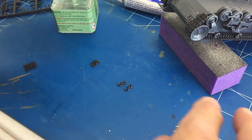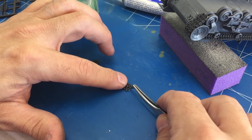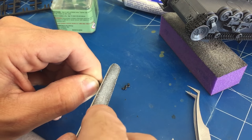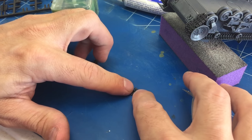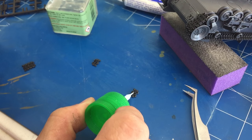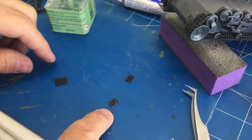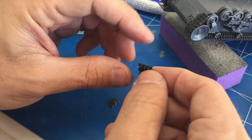Sometimes people get a little scared about individual tracks, and I just wanted to assure you that these tracks are nothing to be concerned about. You will have a little bit of flash to clean up on the middle and on the backs of it, but the easiest way to put these together is to build them in little sub-assemblies. Just push two little tracks together and then give it the tiniest little touch of glue and let that start to set up, and it didn't even flow through the bottom. So I've got one of those already set up, the two-piece, and this is one of the length tracks, which is actually four tracks already glued together.